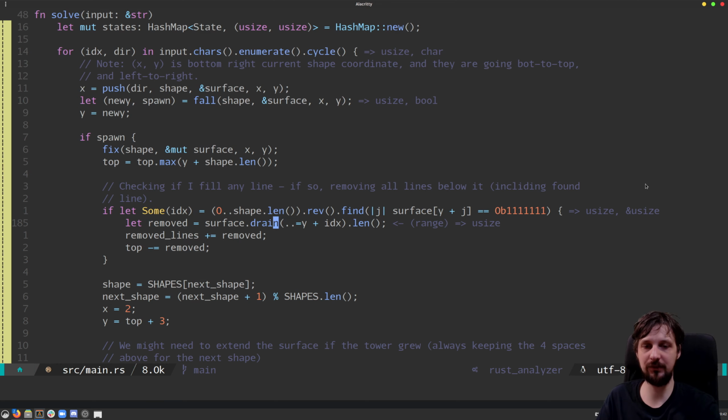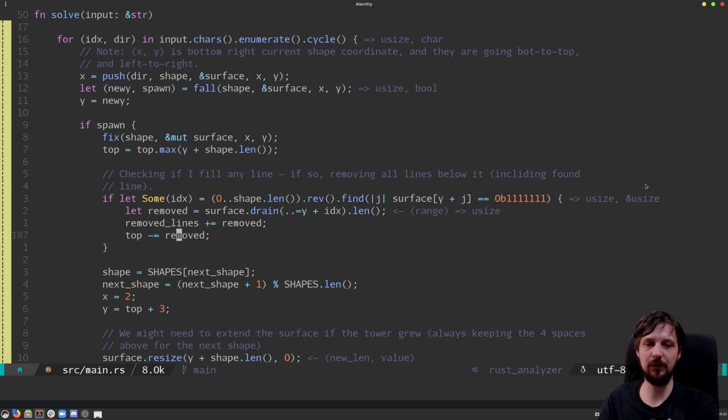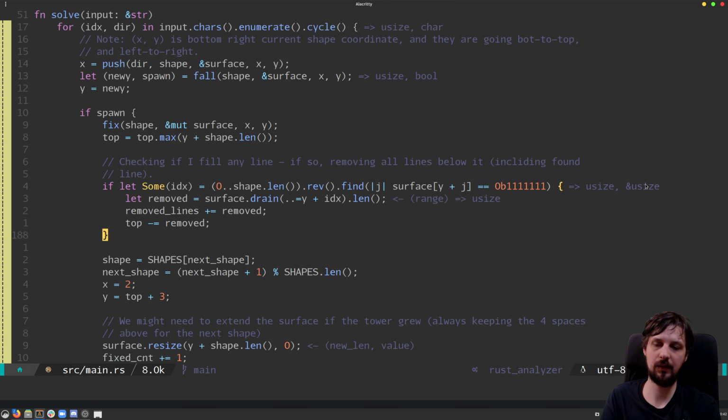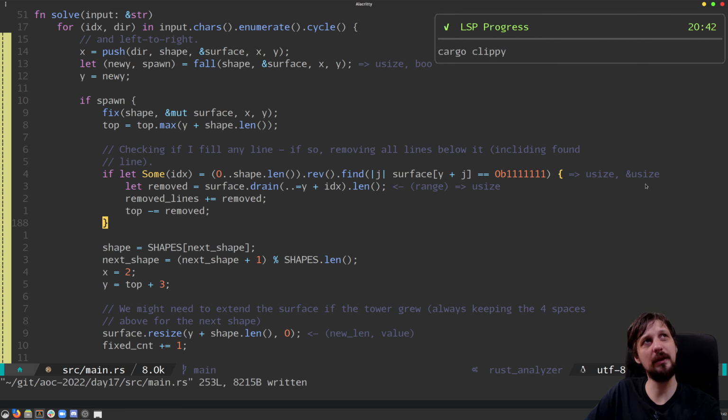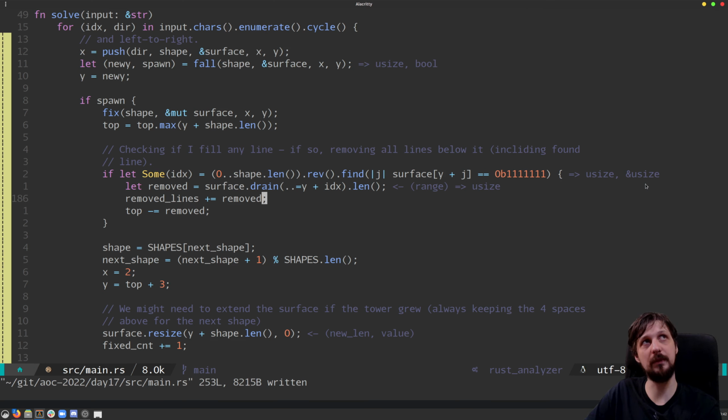And then I could add removed lines, and I could move the top, and I would need to keep my bottom, and all the time I would need to work on the surface bottom. And why I cannot remove this: I need to keep track of how many lines I remove for caching. I don't see a way to completely remove this tracking, but it doesn't matter. But I know that my friends actually don't keep it, so there is a way, I just don't know it.